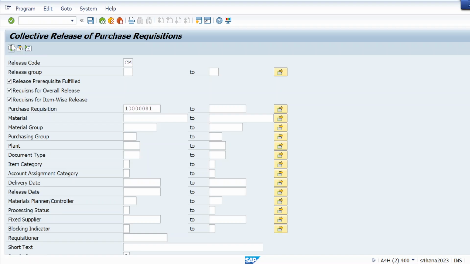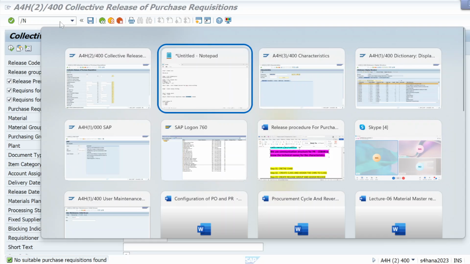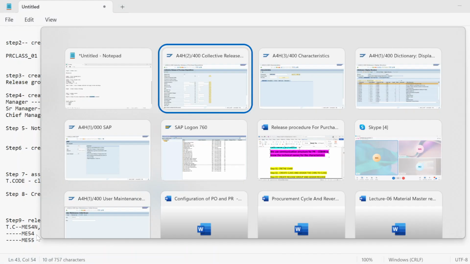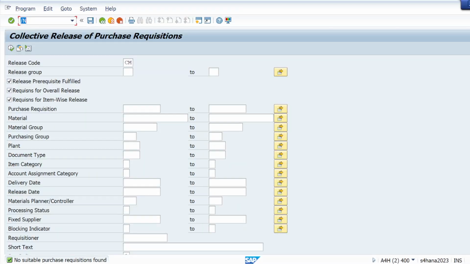I guess this last method is not working in this system, but ME54 and ME55 both are working. So let me do it with ME54.